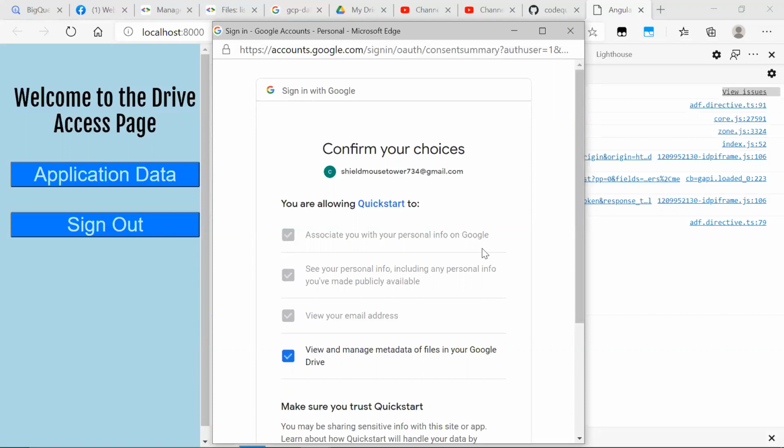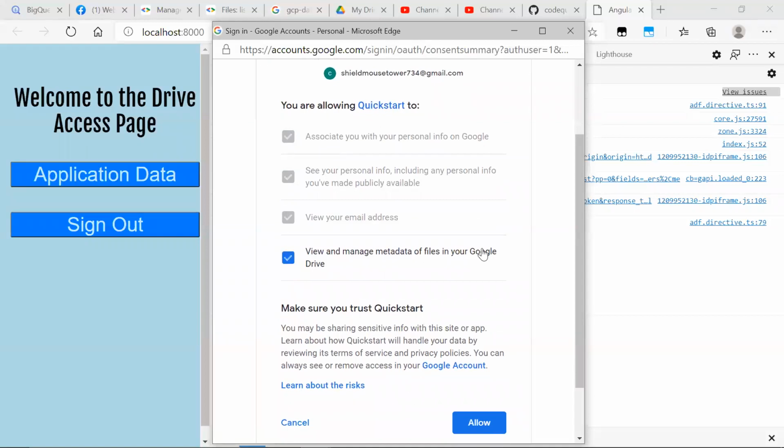Once you accept, because this is going through the UI to the end user, which is you, who also has control of the app, then Google can access the application data folder. Just think about it: you accept the permissions to save your email address, but then all I need to do is change the scopes and now I can do much more. No. So you need to create a new API key and a new client ID every time you try a different lab in my series. Now I'm going to click allow.